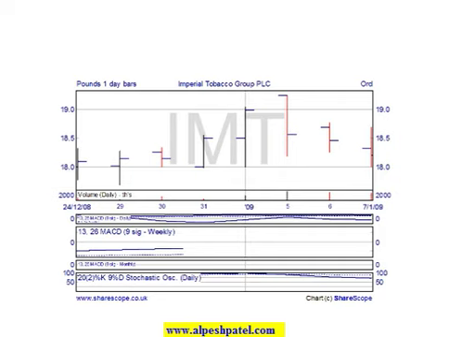So this is Imperial Tobacco. Random stock, picked at random. The idea is that when it's rising in price, the high of the day is near where the price will tend to close. And when it's falling, so look at the black bars, which are when it's gone up. See two strong black bars, and you see that the price has closed near the high for those. And then you see the red bars, and you see the price has tended to close near the bottom of those. So that's the idea.